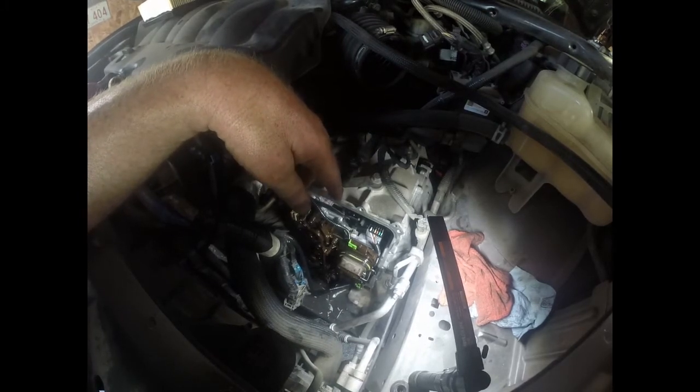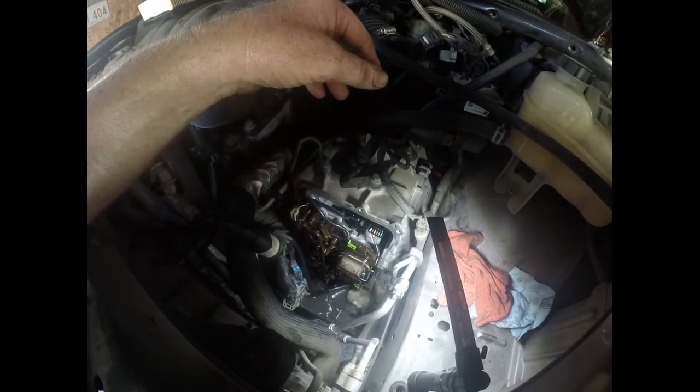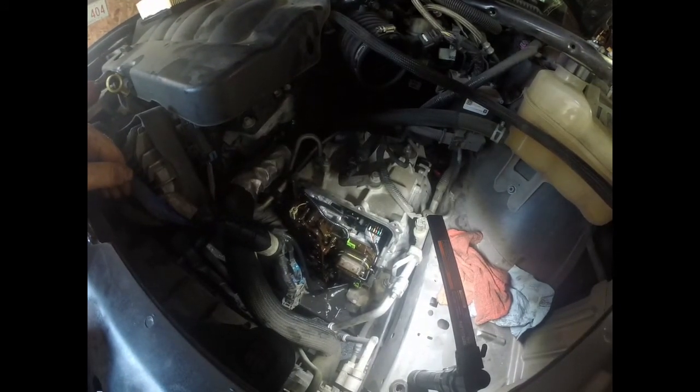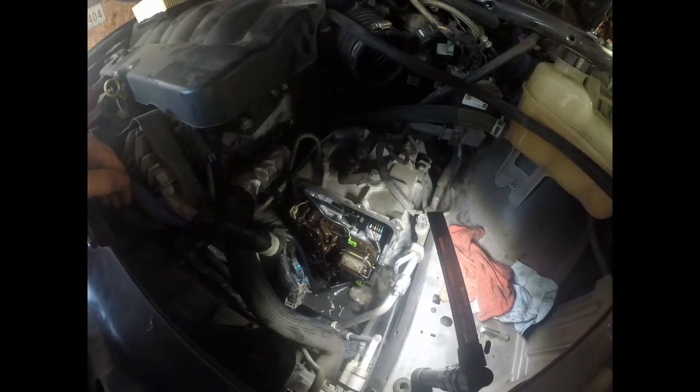And one thing I forgot to mention, you will lose about, looks about like 3 or 4 quarts of transmission fluid when you pull this pan off. So make sure you got a pan under there. So I'm going to go ahead and put this pan back on, hook everything back up, and then we'll fill it full of transmission fluid, and we'll scan it for codes.